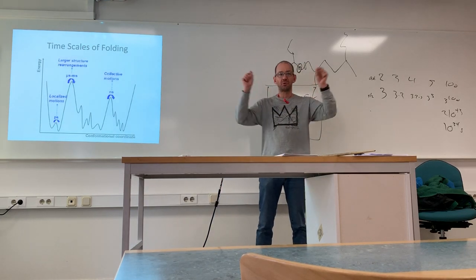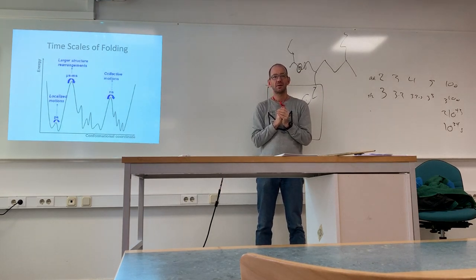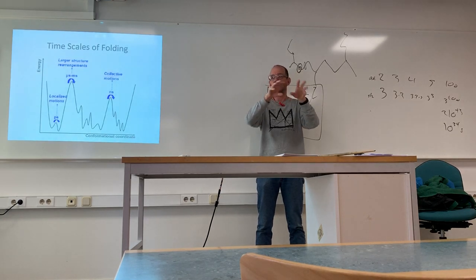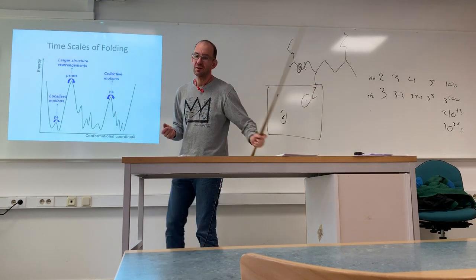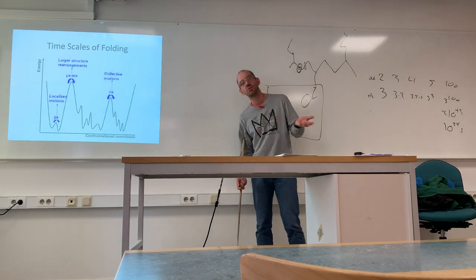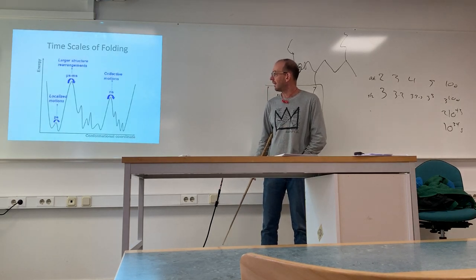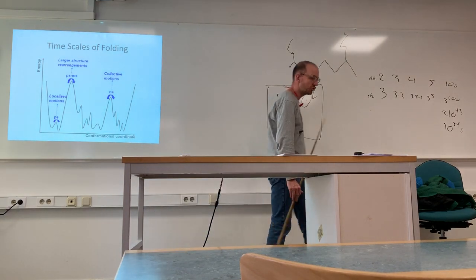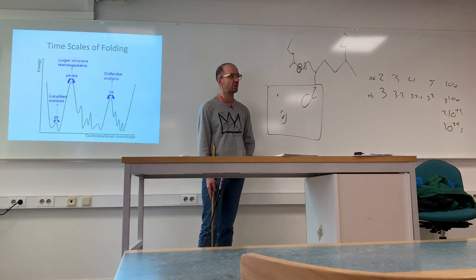So basically, you calculate the forces on each atom, you iterate a very, very short time step, and then you move all the atoms a little bit, you calculate the force again, and you do it many times. To do it on the atomic scale, you have a time step which is a femtosecond, so 10 to the minus 15 seconds, or 2 femtoseconds, or half a femtosecond, but that order. That means that if you want to simulate a second of protein motion, you need to do it 10 to the 15 times, which is a long time.